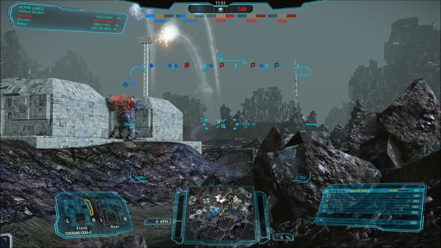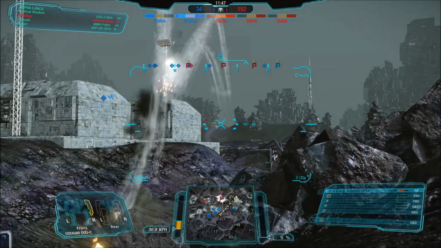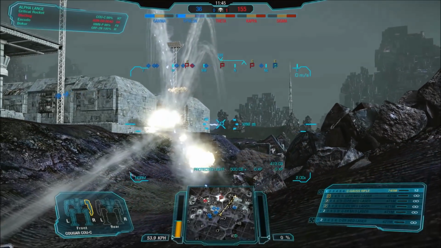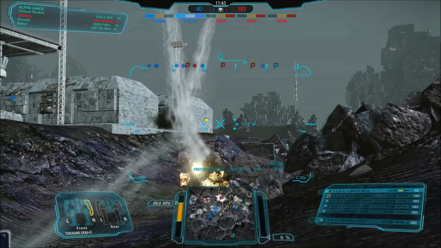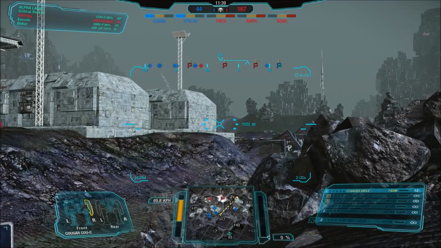Given the fact that it's so low to the ground as well, and the arms are lower down, you do also have to be aware that you have to expose pretty much the entirety of the mech to get a good shot off. So remember your sight lines and the terrain around you when you do decide to engage a target.